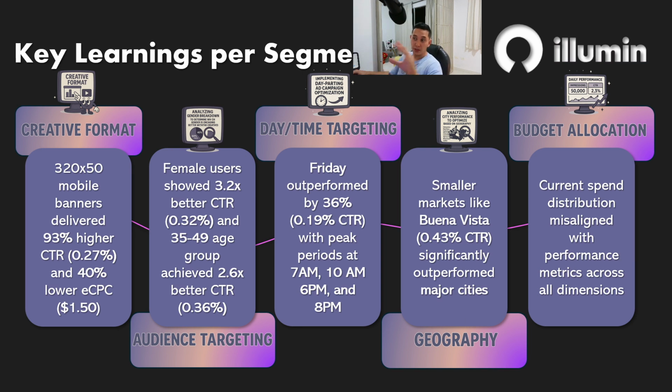If we combine all of these optimizations or insights, we could improve the campaign efficiency by 35 to 45%, potentially delivering 60% more clicks within the same budget. Using the same budget, we can even get 60% more clicks. The data clearly shows that by implementing these 5 core strategies, we can potentially improve campaign efficiency by 35 to 45%. And the beauty of it all is that this approach is flexible.